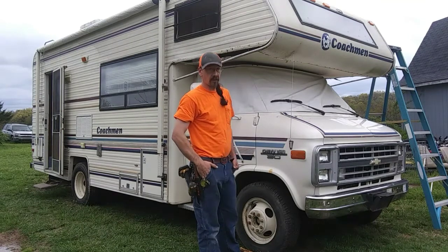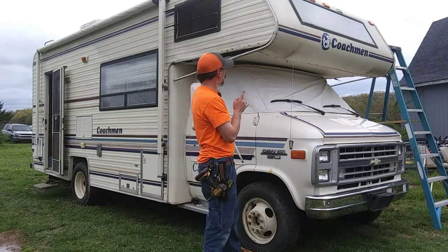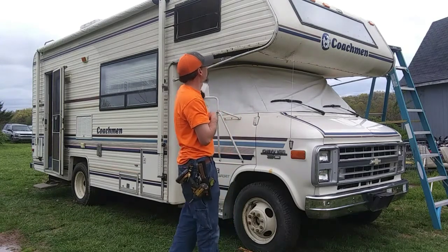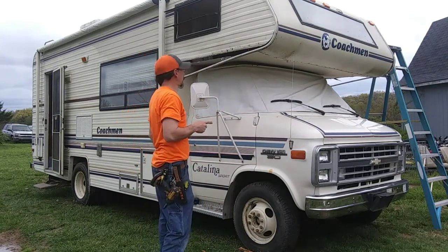I've got some things on order for it. I'm going in the morning to pick up some wood to hopefully get reframing on the inside. I'll show you on the inside where we're at there at the moment.